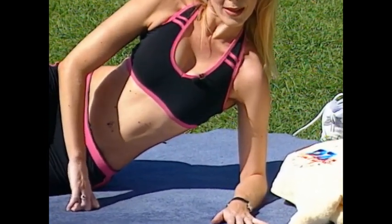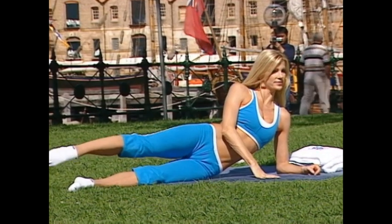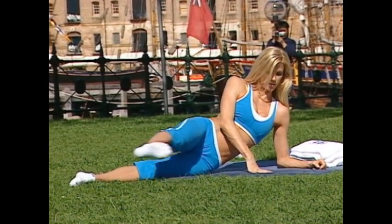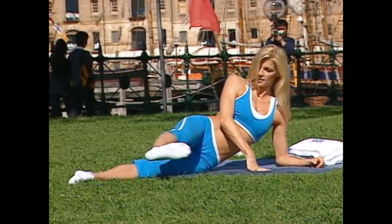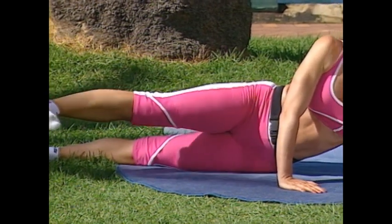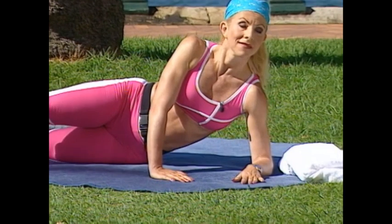moving, breathe in forward, breathe out back, and two, and back, and three, back, and four, back, and five, back. Breathe in, breathe out, breathe in, breathe out. Eight, take it back. Nine, and back. 10, and back. Hold it back there for me.